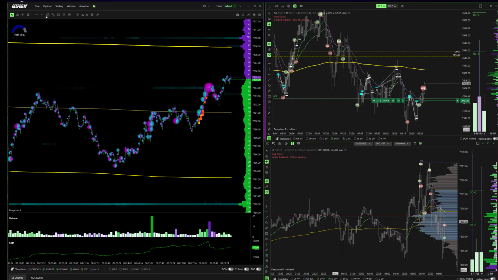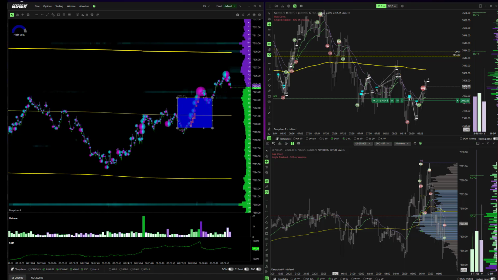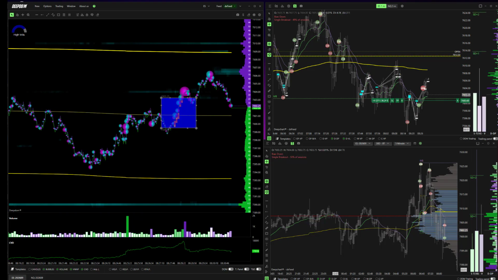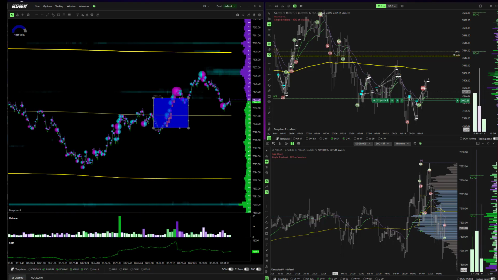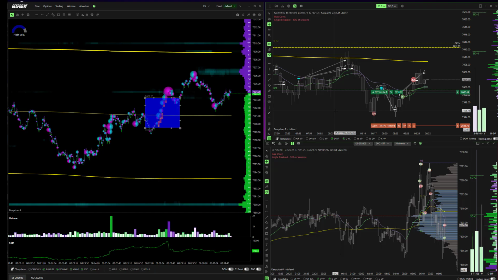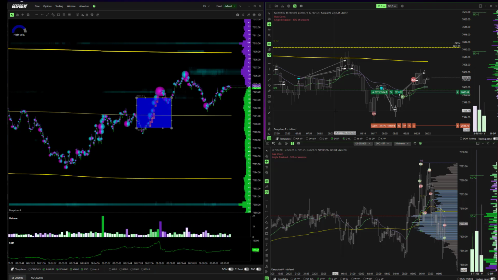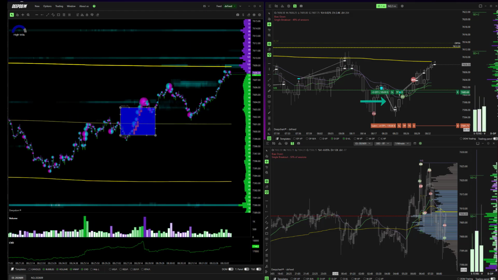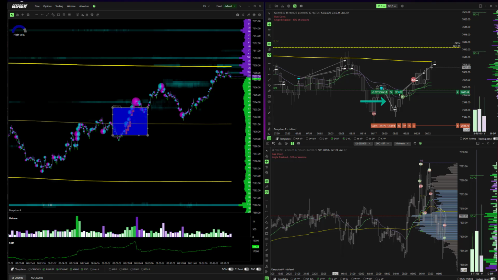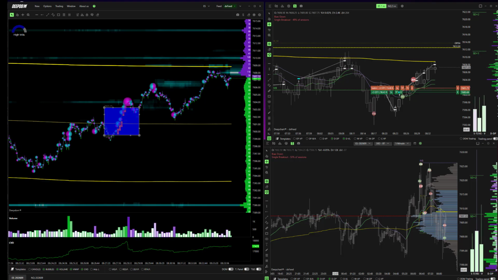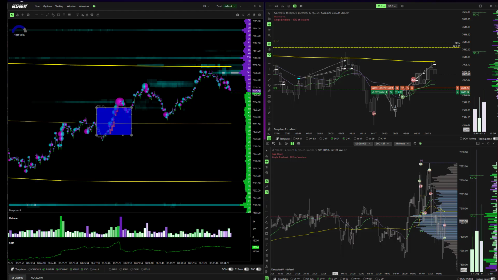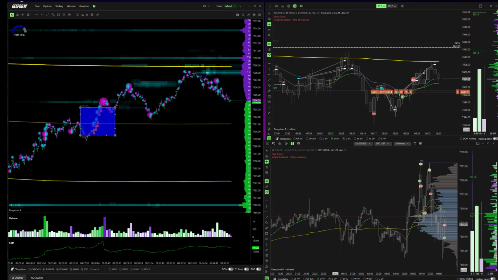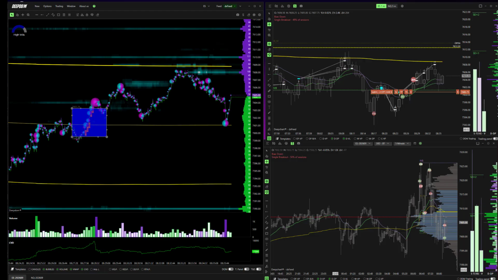Trade 8 and 9. These trades also occurred around the initial balance. I was going for a failed auction. The 8th trade, which I didn't record, was a loss. As you can see here on the chart, it just didn't work. My stop was in the wrong place. If I put the stop below the swing low, it would probably be okay. But I didn't want to take the chance, so I took the loss.